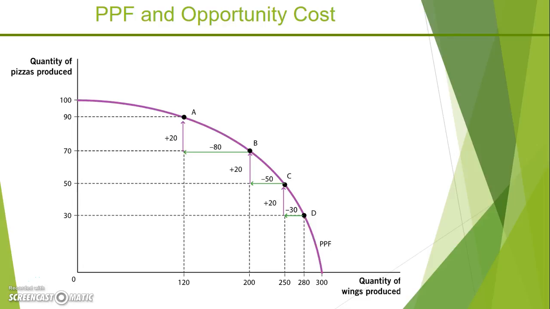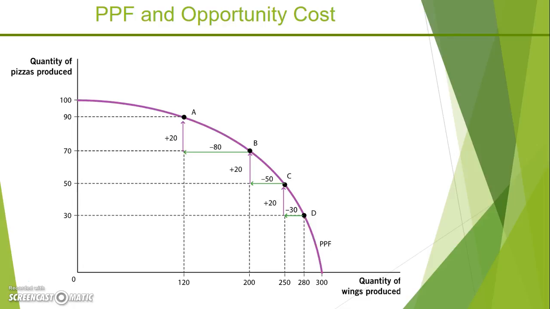Why is this? Well, think about, in particular, your workers. If you're in a society where you're making nothing but wings, all of your workers are working on wings, and you decide you'd like to make some pizzas, which workers will you choose? You'll choose those who aren't so good at making wings. Maybe they're better at making pizzas, and you'll tell them to go make pizzas. In that case, you didn't give up all that many wings because you took the resources that weren't good at making wings anyway and devoted them to pizzas.